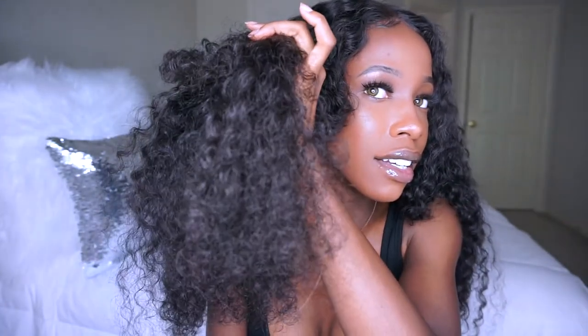With it being wet, as you saw in the video, it's really small. It's condensed. It's not as poofy. I think my hair is like this because I diffused it, so it got a little bit bigger, but I'm cool with it and I like how it turned out. The curls did not disappear. As y'all can see, they are still there. They are still intact. The ends are curly. I fell in love with this hair, y'all. It's so soft.